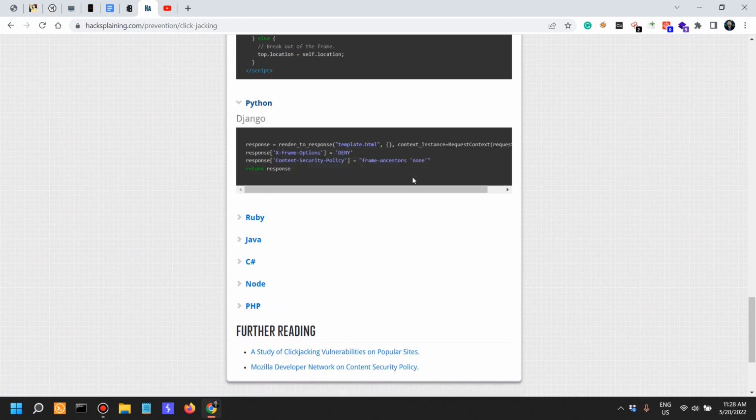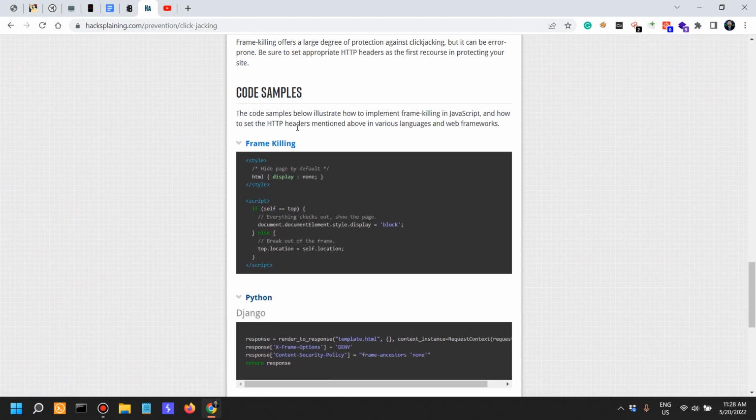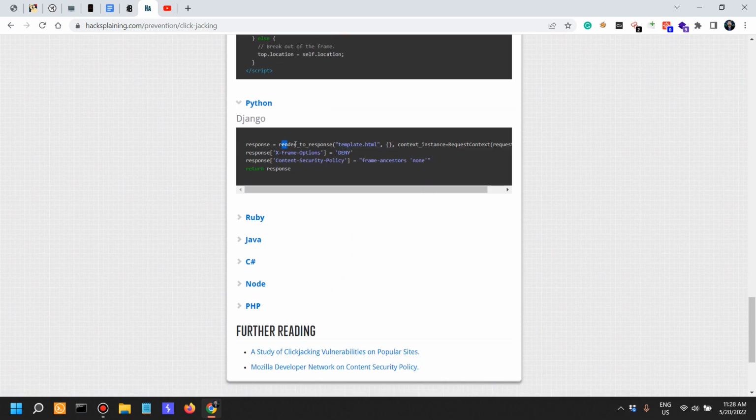Now, when it comes to Python, you have to specify the HTTP headers, render to response. In this situation, the response is rendered to a template.